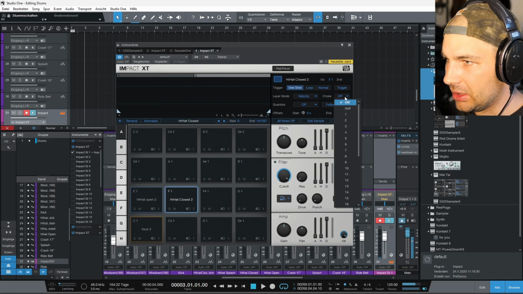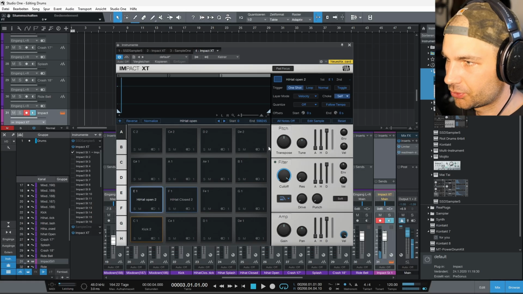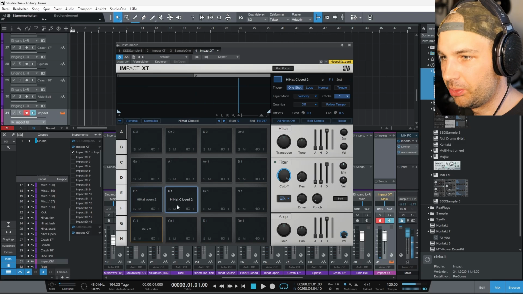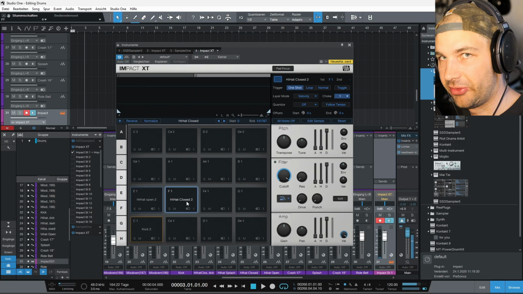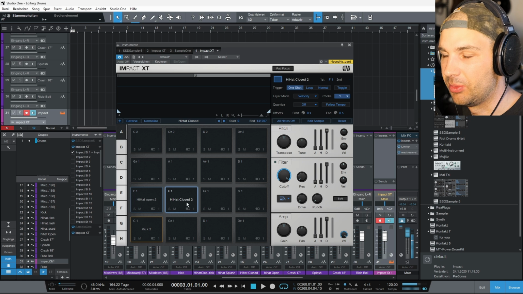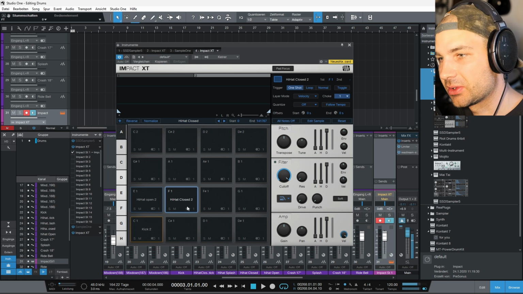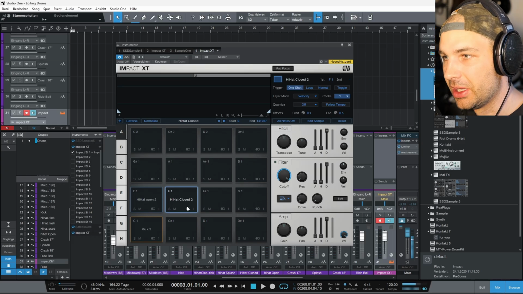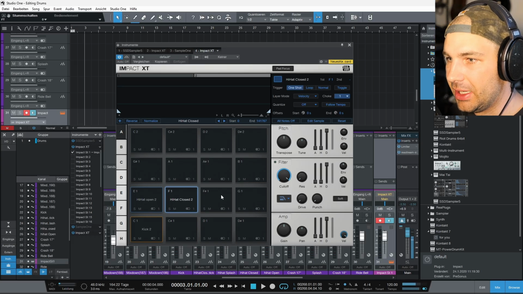Then I select up here on choke, let's say 1, and here also 1. Now the closed hi-hat mutes the open hi-hat, which I find helpful to program realistic drums. You can do this with cymbals as well, like these choked cymbals. Sounds good and works really good.